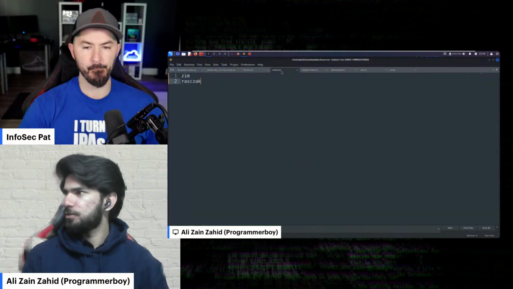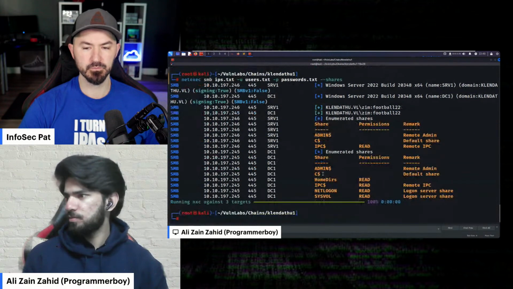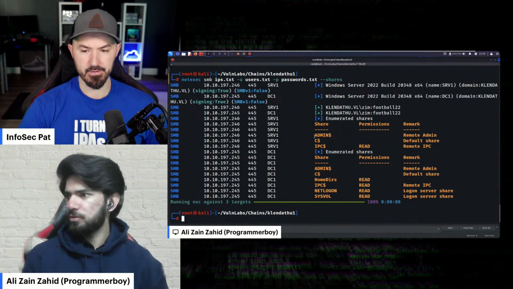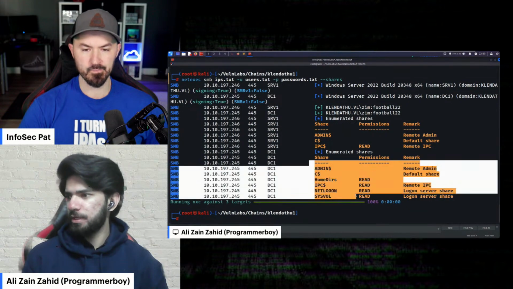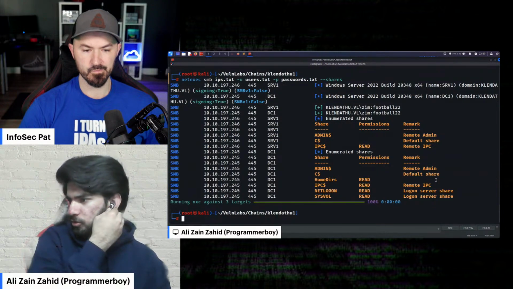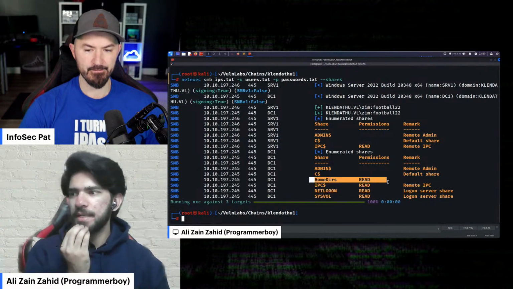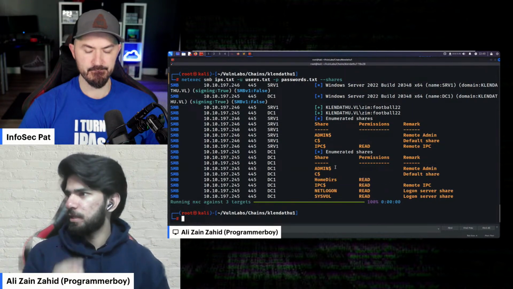I did save the file. Yeah. So you can see Zim can see some shares over here on SRV1 and this one. Right over here there is one interesting share which I directly go for, that is home days. It is a share which I can read, and that can be interesting for me as well.